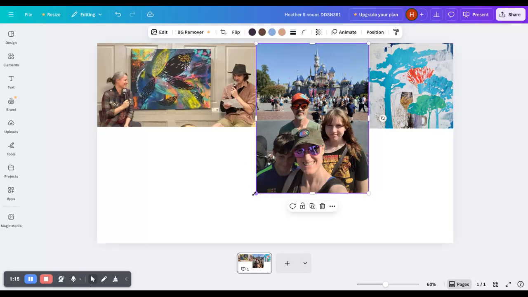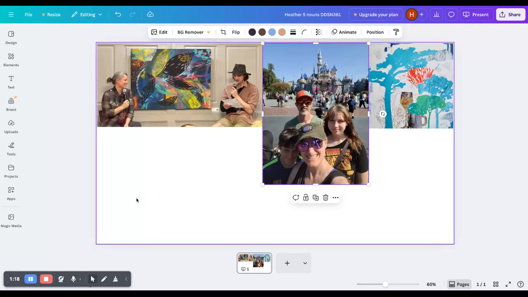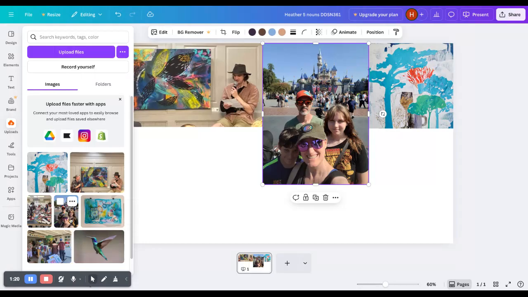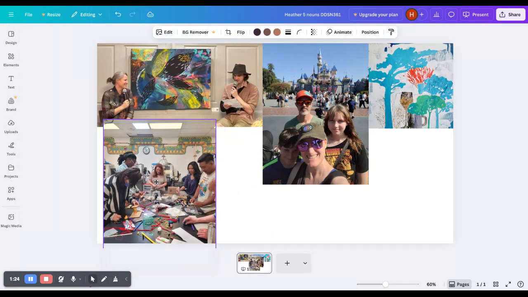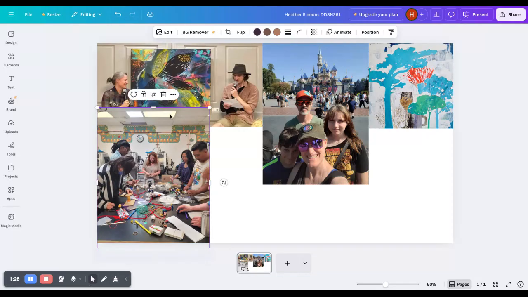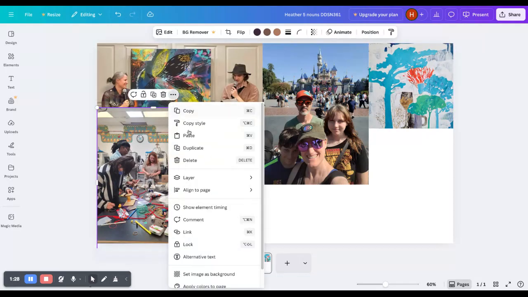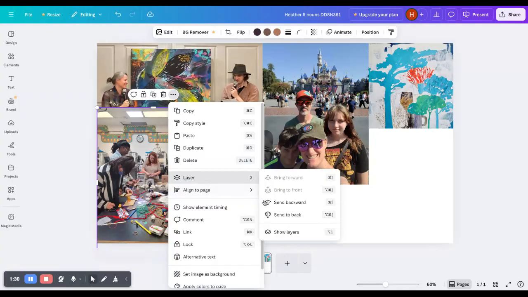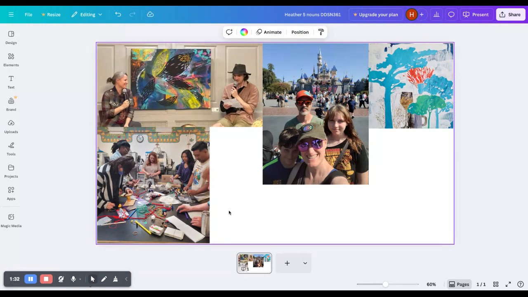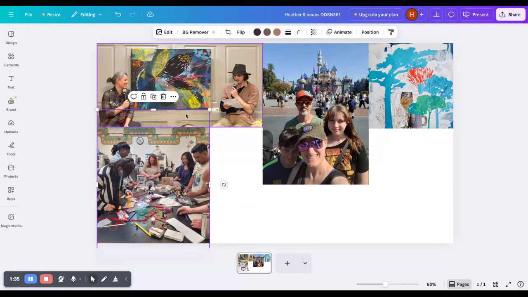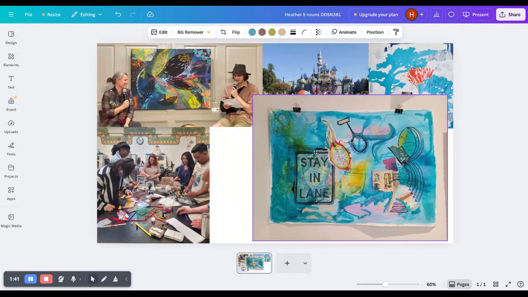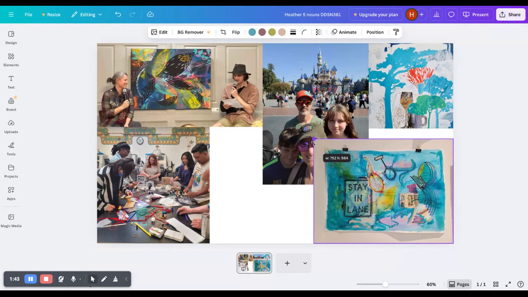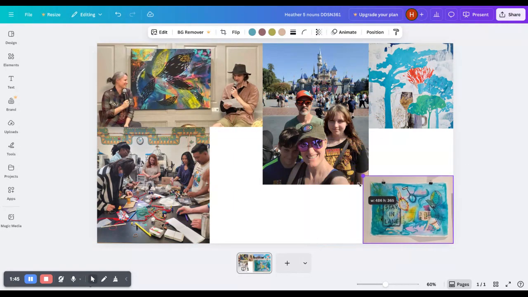So I'm just picking a few. I just went to Disneyland with my family over the summer. It was crowded. I like to teach. This is me teaching in Makerspace. I'm going to move this behind the other one by sending it to back. Let's see, 1, 2, 3, 4. What else? And I'll do this one. So it's a piece of art I made. So I like art. I like to make art.